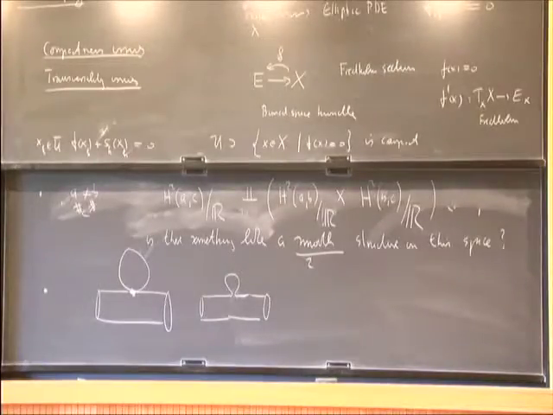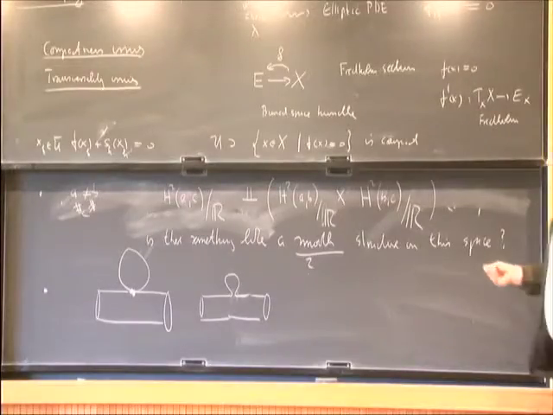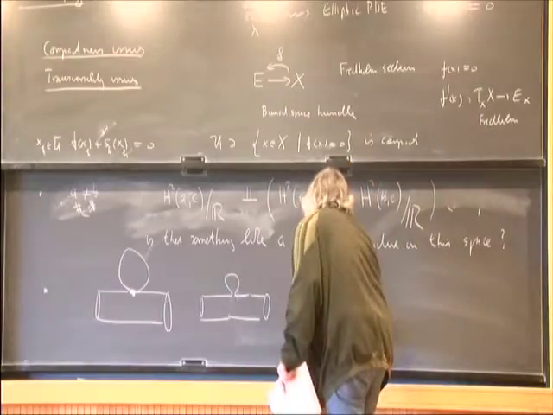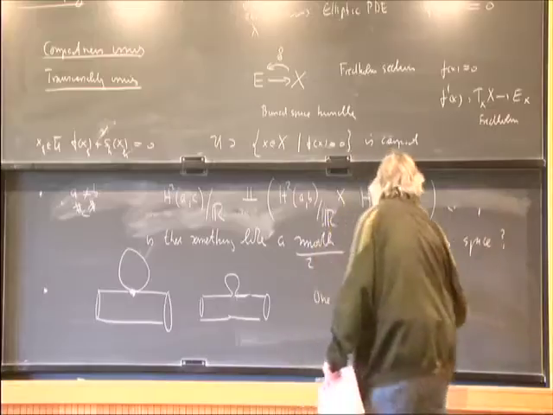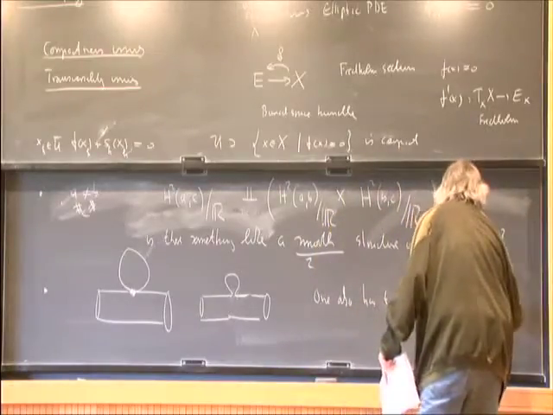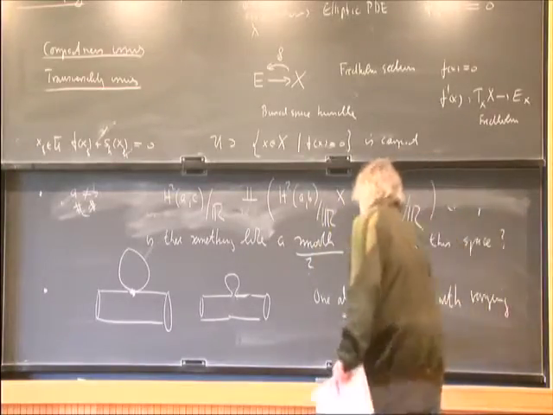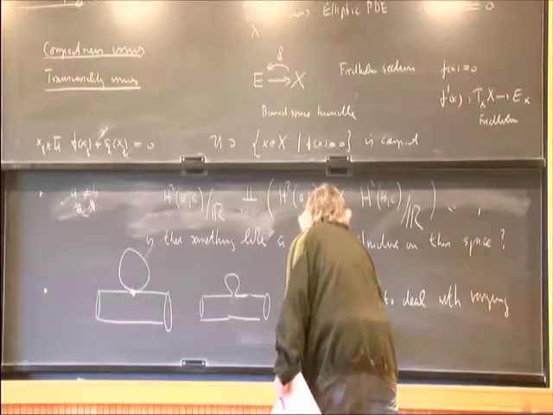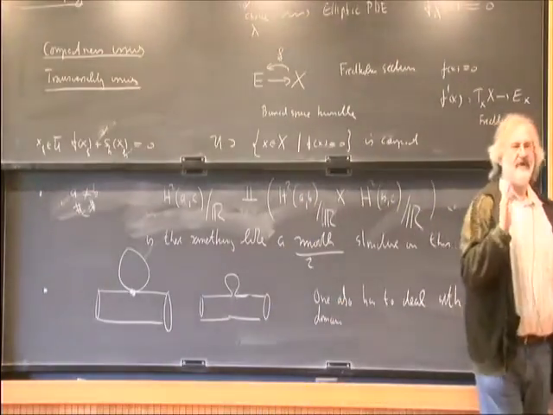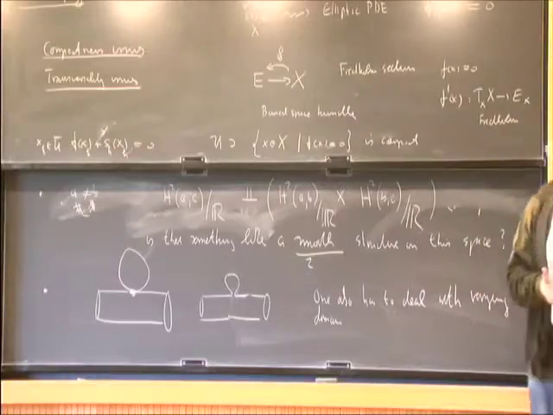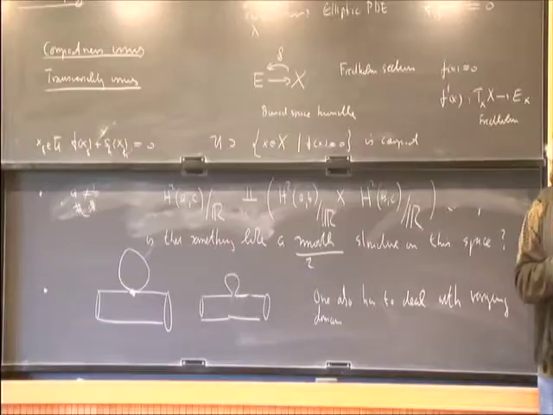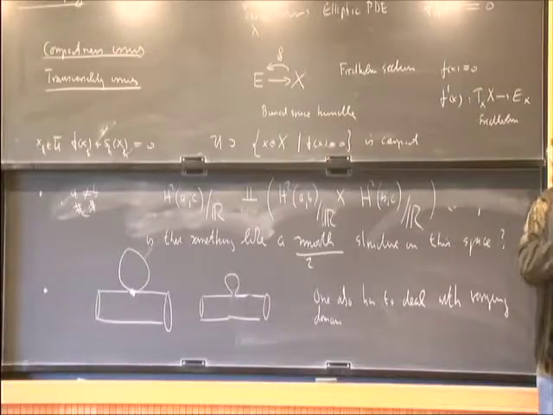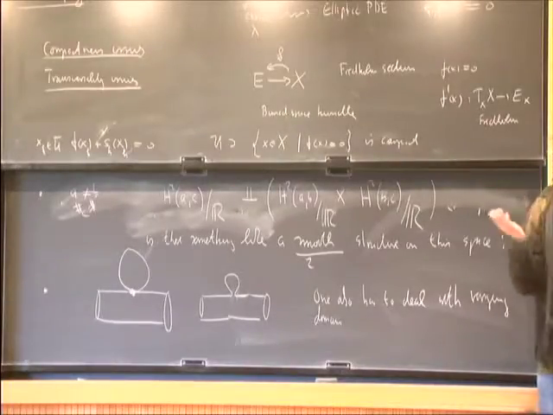No, in this case, no. So that would be something which arises in Gromov compactness. One also has to deal with varying domains. What is classically known for a long time is, if I have two manifolds, say M and N, and I look for maps from Sobolev class, suppose M is compact, from Sobolev class from M into N, this is a Banach manifold.